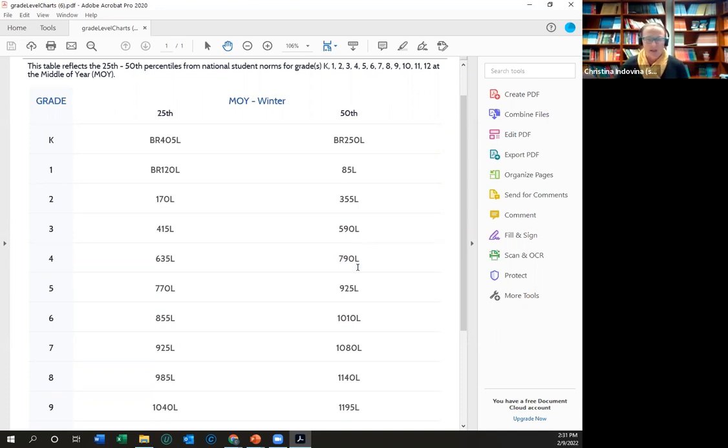If you remember being in school, you remember that some of your classmates were really strong readers, on the upper end of this. And then some of your classmates were the weaker readers. I fully admit I was one of the weaker readers. I was in special ed for years when I was in grade school. So these charts make sense to me because I was always kind of on the lower end, aiming for the upper end.